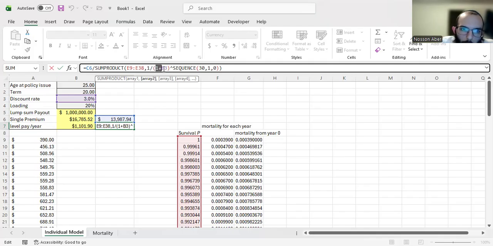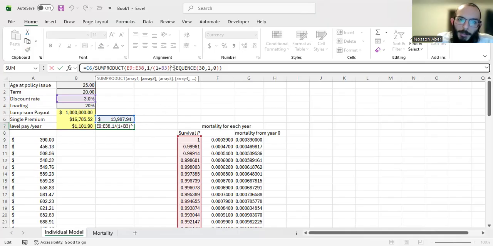So 1 plus B3 is our discount rate. I don't have to put the absolute reference because it's just one cell. 1 plus our rate gives us a growth rate. So we're not just using a percentage. We need 1 plus the percentage to be able to multiply and divide by it.